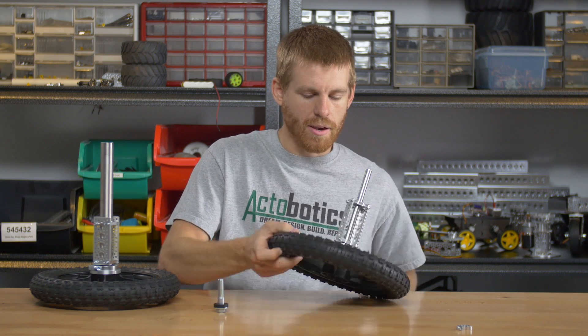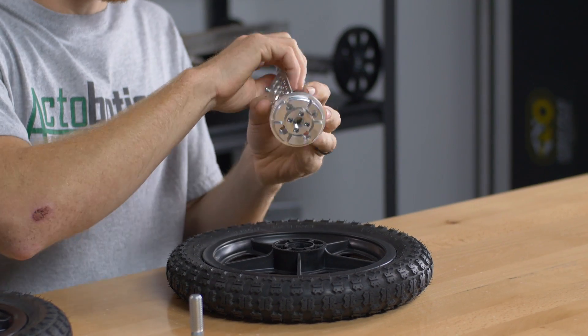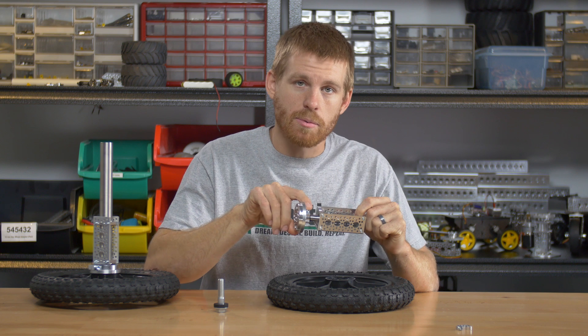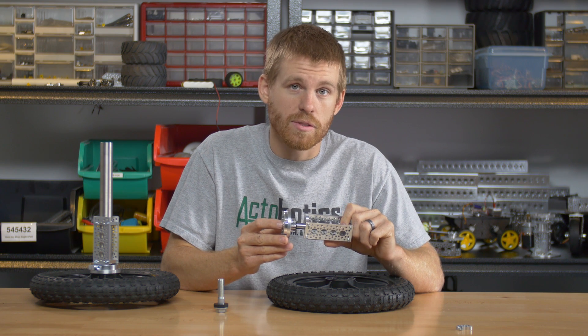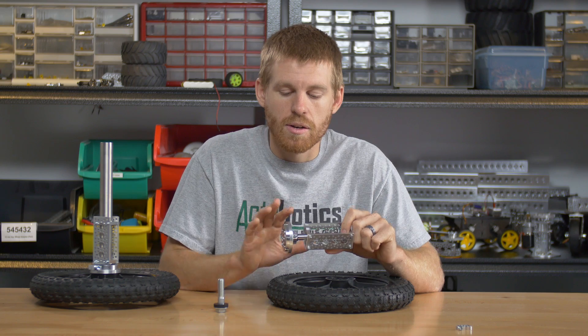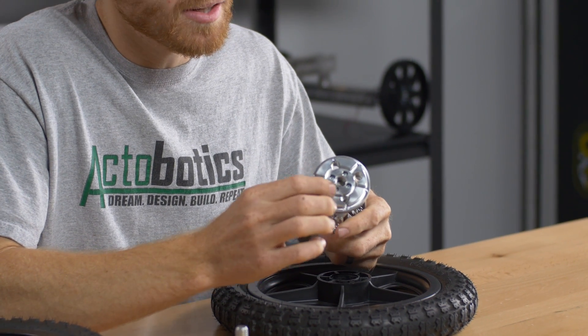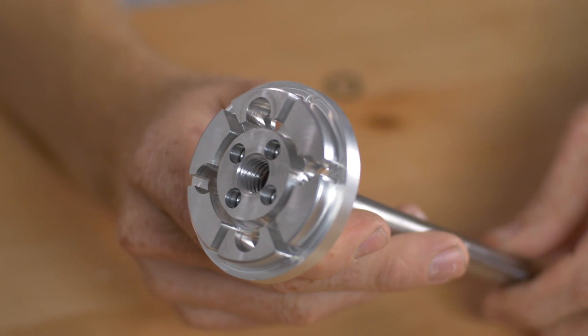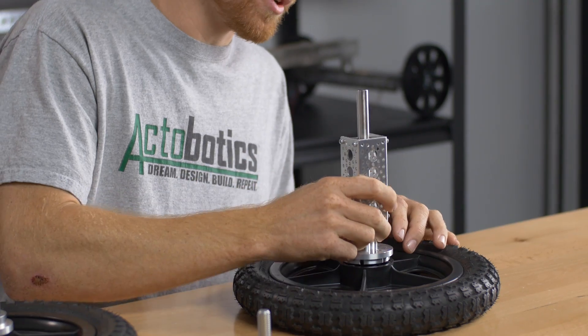Starting off, I have the pneumatic tire held in place with the hub adapter, and I'm going to go ahead and pull this apart. I put a half-inch tube clamp hub on the backside of the hub adapter, and you don't have to use a half inch — we have clamping hubs and tube clamp hubs from eighth inch all the way up to half inch, also 3mm up to 12mm, and some custom sizes like hex clamping hubs and D-bore clamping hubs for D-shafts. So we've got a large variety that's going to be able to bolt onto the backside of this hub adapter. I went ahead and grabbed some 6-32 socket head screws — you really can't see the heads because on this part we've counterbored the holes in order for those heads to fit down flush, or below flush in this case, so that this hub adapter will fit nicely inside of the wheel.